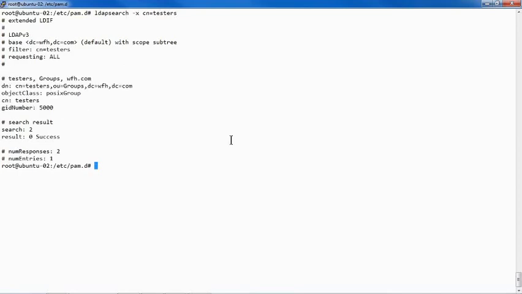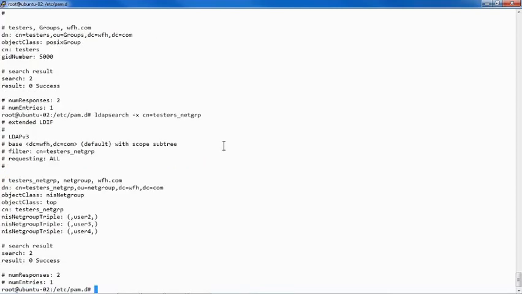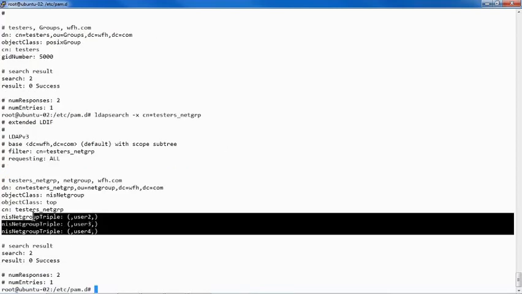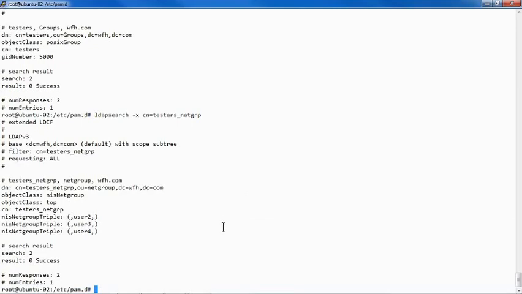Similarly, if you want to see what the members of a net group are, you can simply give the net group name 2 with the cn, and you will get the nisNetgroupTriple, which is the members of that particular net group. So this is how you can look for net group details, group details or user details from the LDAP.